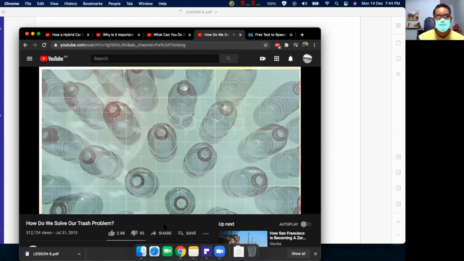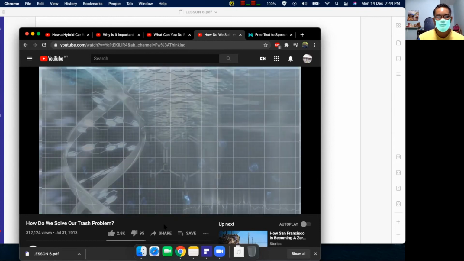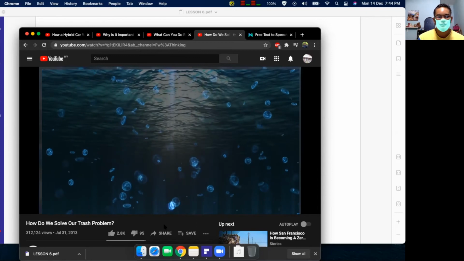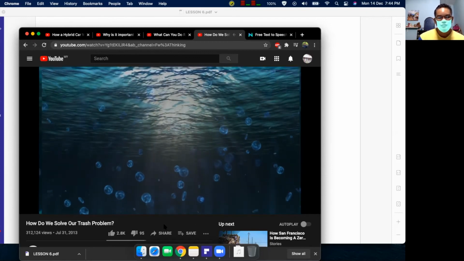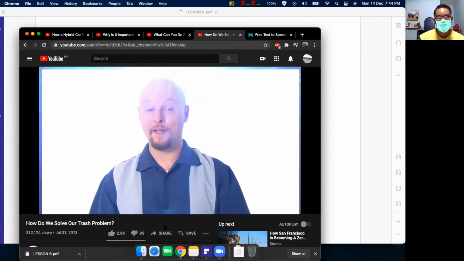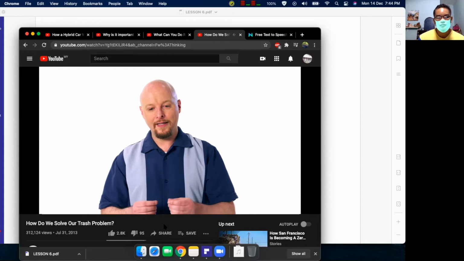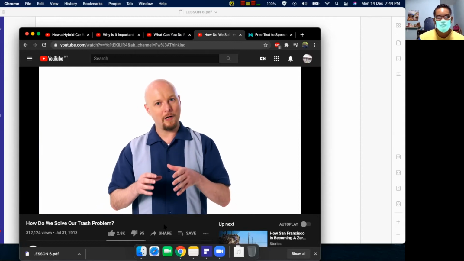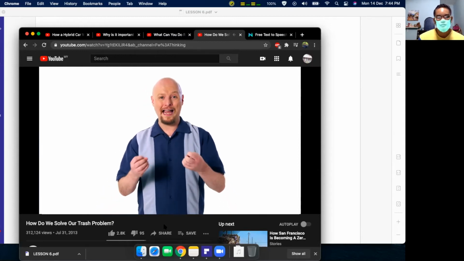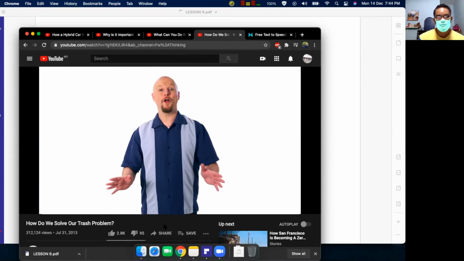Maybe the solution is in new design. Biopolymers, plastic not made of corn, but from bacteria, with a half-life of 18 months. We're talking plastics that actually biodegrade in the sea. Now, the nano-optimists out there say that nanotechnology will save us. We'll create these little nanobots that'll break the garbage down into its component atoms. Now, as for me, personally, I think the best kind of trash is no trash at all.